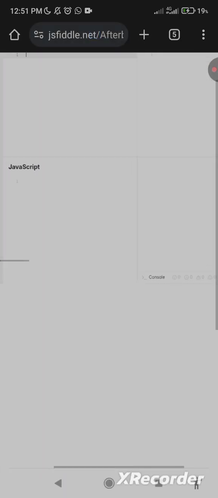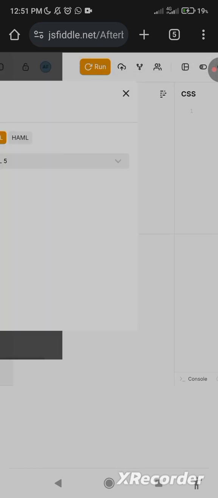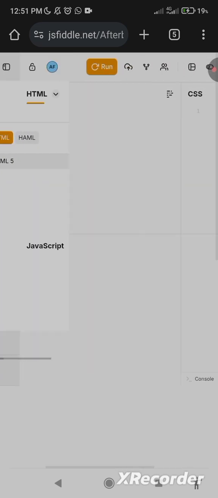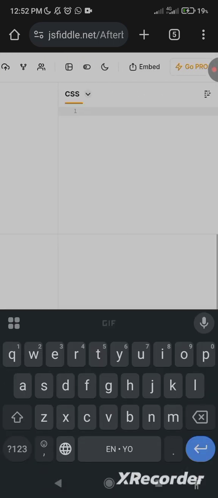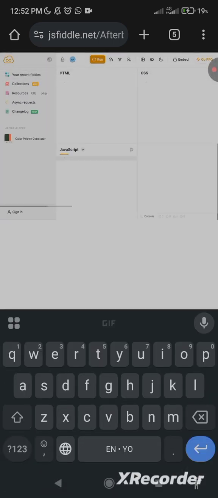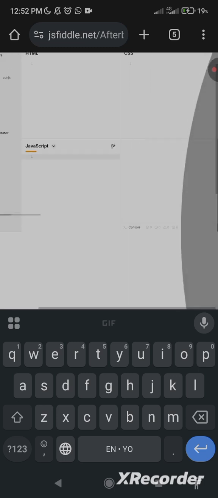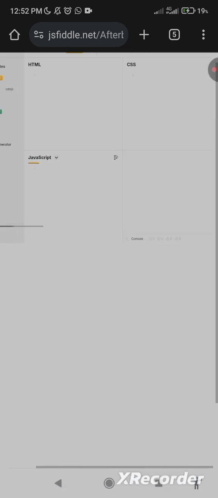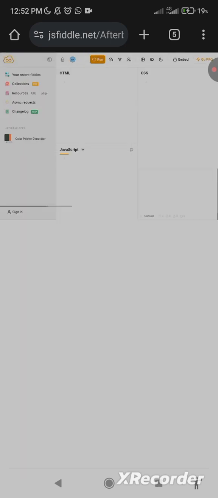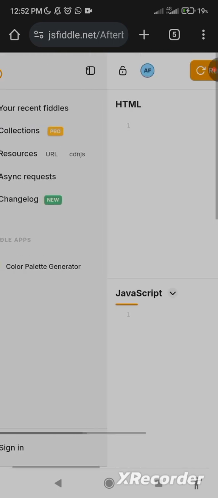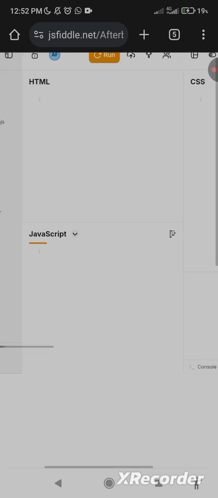So we are here now. You can see the platform. This part here is for all your HTML code, your CSS part is for your CSS code, and your JavaScript part is for your JavaScript code. Your console here, you see the way I'm zooming in and out, you can use two fingers to pinch in and out. Your console here is where your results are displayed. I will advise you to sign in. I will sign in the next video. I don't know how I got signed out, but I don't want to waste much of our time. Let's just do something.